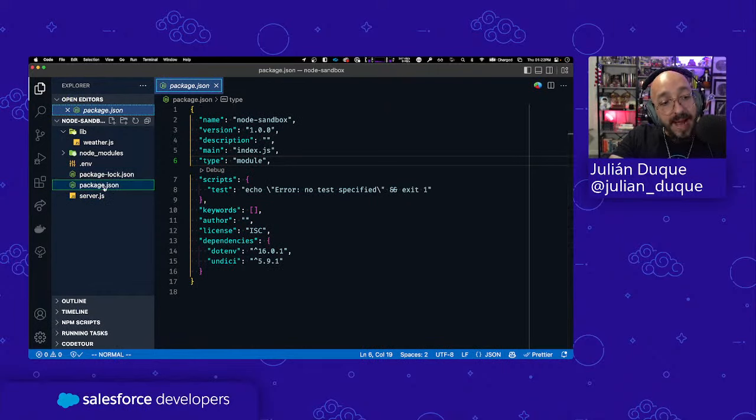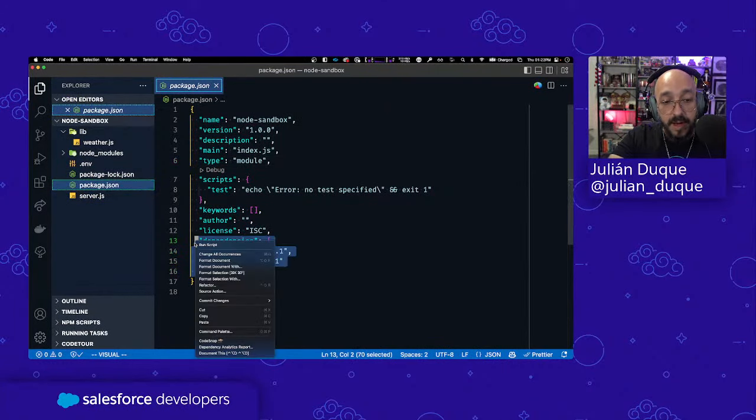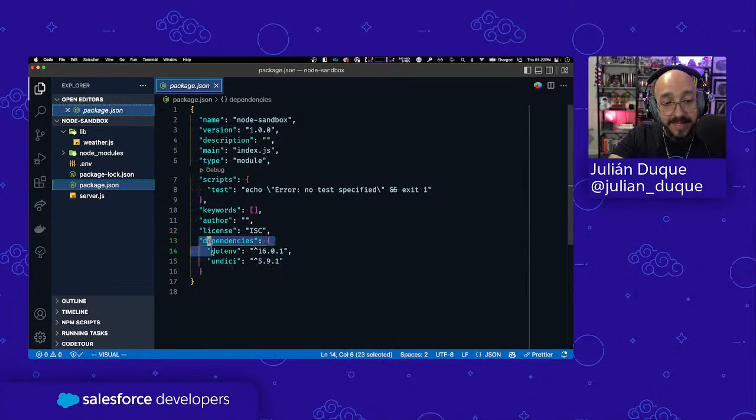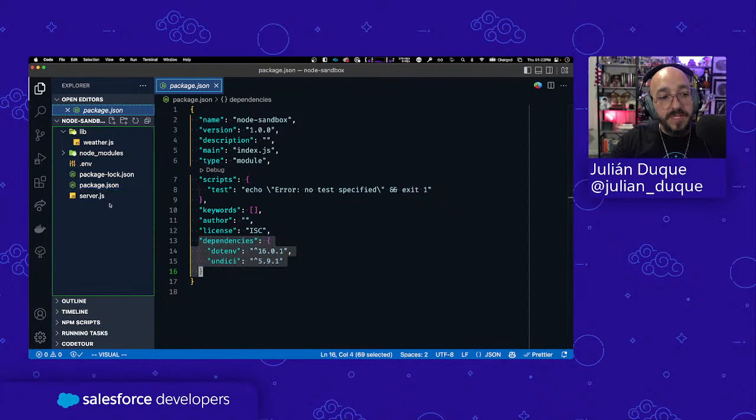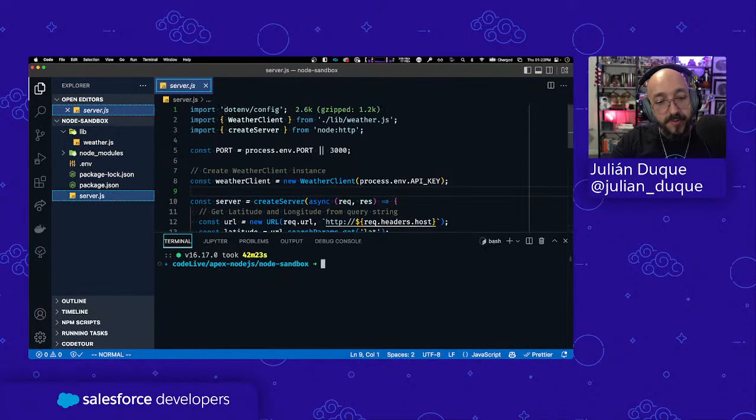You can open the package.json file to take a look at the dependencies or the different packages that you are fetching from the ecosystem. Let's run the server. Let's perform an HTTP request and see how we can turn this into an Apex project.